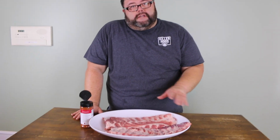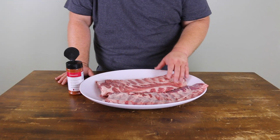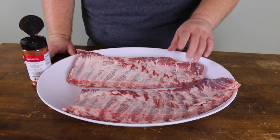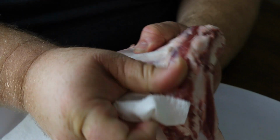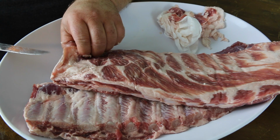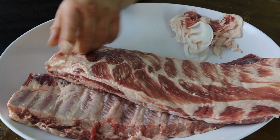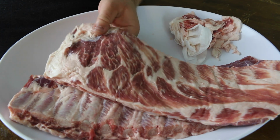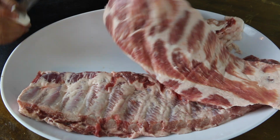Let's get started. For this recipe, you can use any kind of rib you like. If you like baby back ribs, that's fine. I choose the St. Louis rib because it's a little meatier and I like the flavor of it. Now you'll notice I've already removed the membrane on these ribs. It's simple to do. Just get a paper towel, pull up the edge of the membrane off the big bones and then just pull it back. That paper towel is going to give you a little grip. You can also take a knife and trim up any excess fat. There's not a whole lot on there, but you just want to square the ribs up. If there's a little fat on the ends, you can go ahead and take that off too.